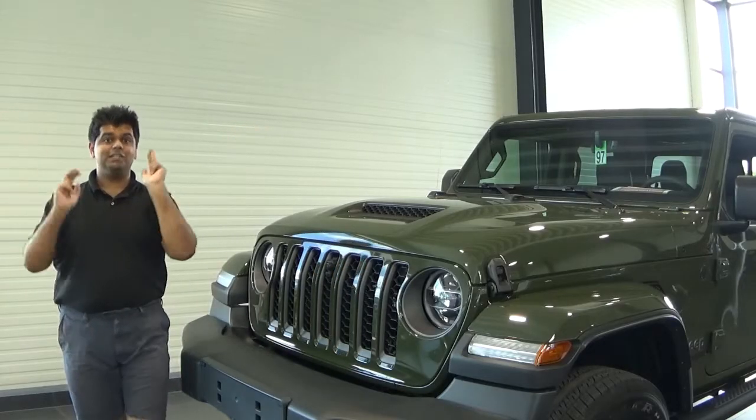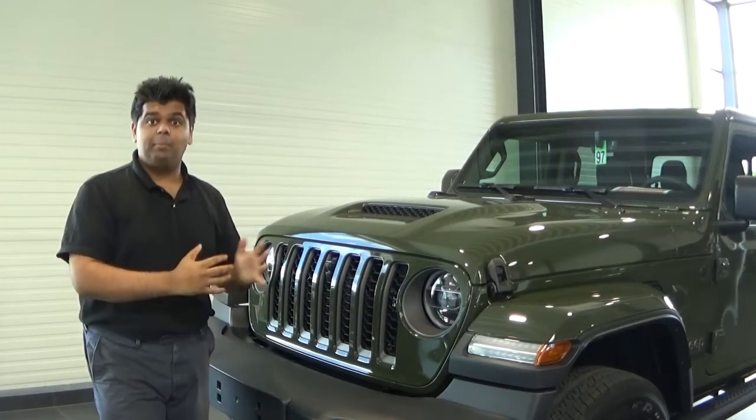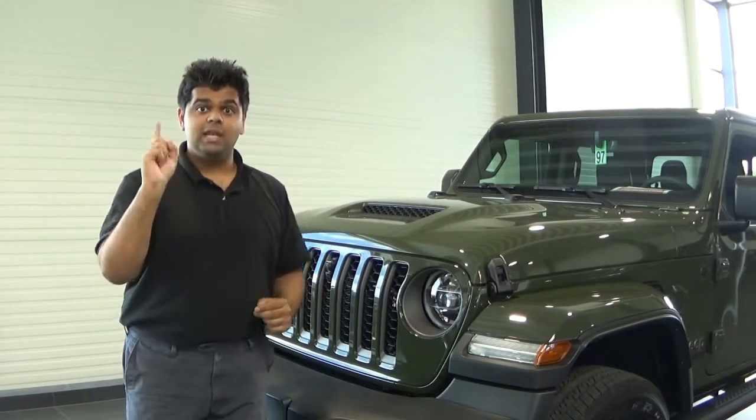Hello everybody, today we are going to talk about the Jeep Gladiator. Now, all of you are probably thinking this is just a utility version of the Jeep Wrangler. You know what? You guys are right, but at the same time you guys are absolutely wrong. Let's talk about why you guys are right.